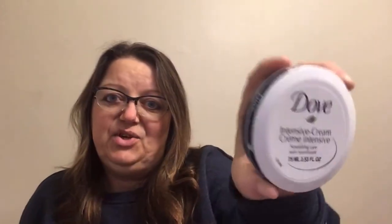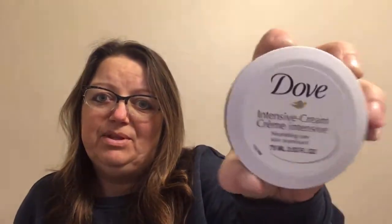I swear by this stuff too — it's the blue tin of the Blue Dove Intensive Cream. It's a really nice thick cream, goes on really nicely, and has a beautiful smell. I'm glad Canada has these. We've had them for quite some time, but they started out in the States and that's when I first tried it. I do love it so much, so I grabbed myself a new one.